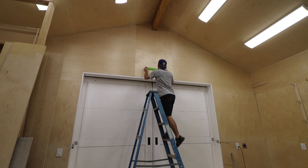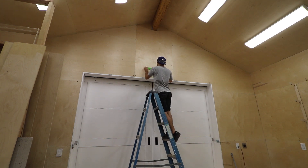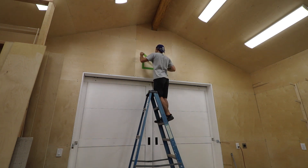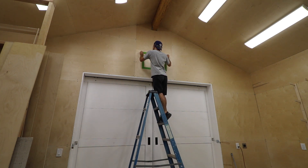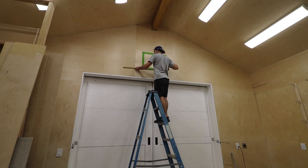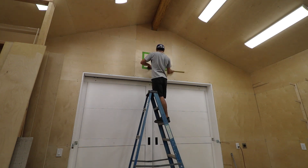I'm going for regulation size here. I taped where the small box on the backboard goes just above the rim — it's two feet wide by 18 inches tall. I put a few pieces of tape where I thought would make a good edge for the backboard. A regulation backboard is four feet tall by six feet wide, which is kind of gnarly and unnecessarily big for this space, so I cut a foot off either dimension. Mine will be three by five.